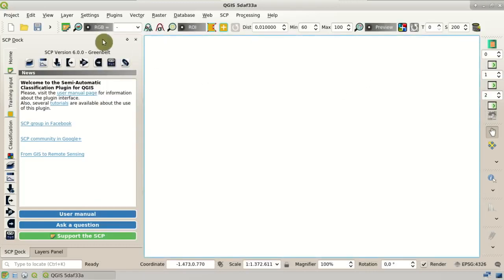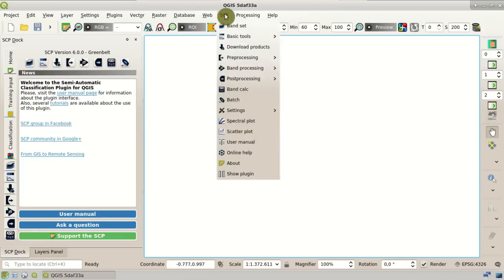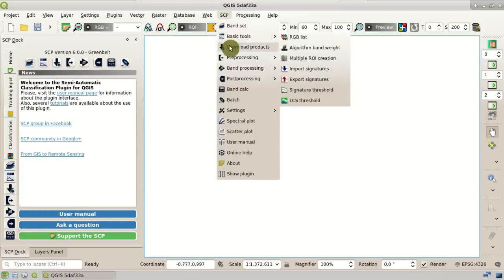This is the main toolbar with tools for RGB composites, regions of interest, and classification previews. And here we have the SCP menu with a list of all the tools.